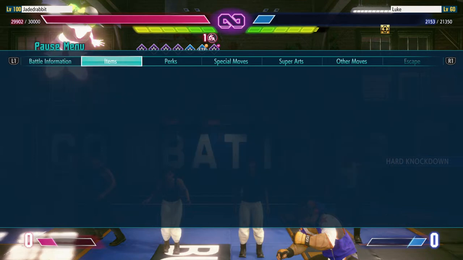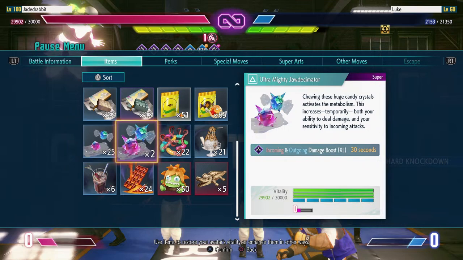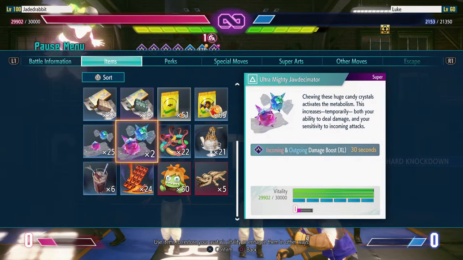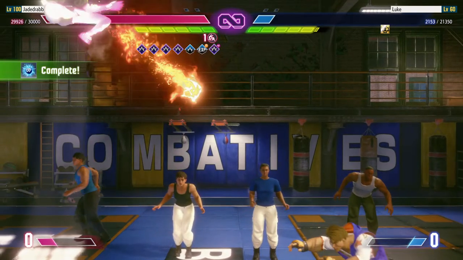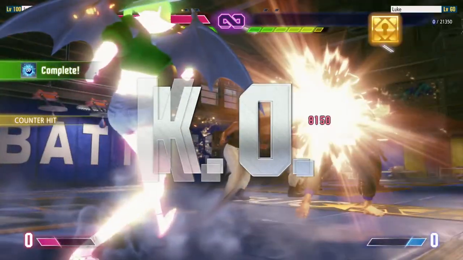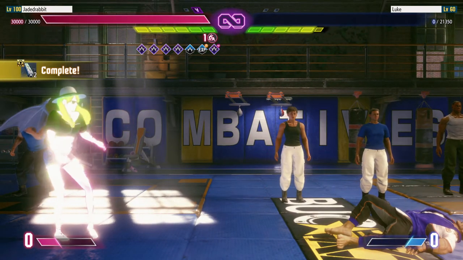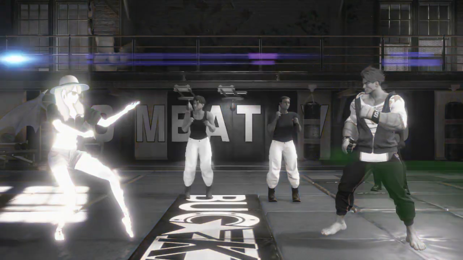Well, we're not close to the super art yet. But using a debuff item, if you're not familiar, you can also satisfy that requirement with a Mighty Jaw Destroyer, which will increase your damage, but will also increase damage that you take for 30 seconds. But we defeated him flawlessly. Keep in mind that first match with Manon without the proper gears, it can be tough.